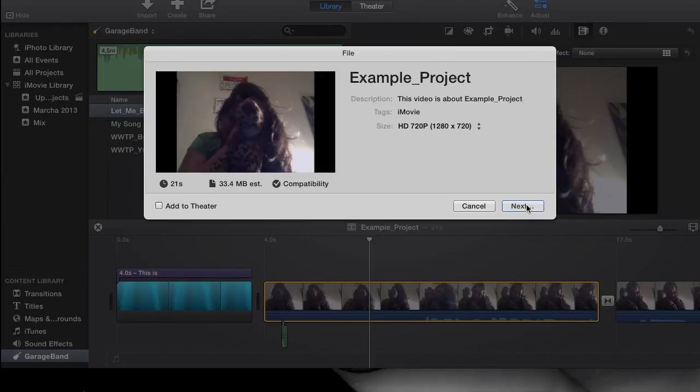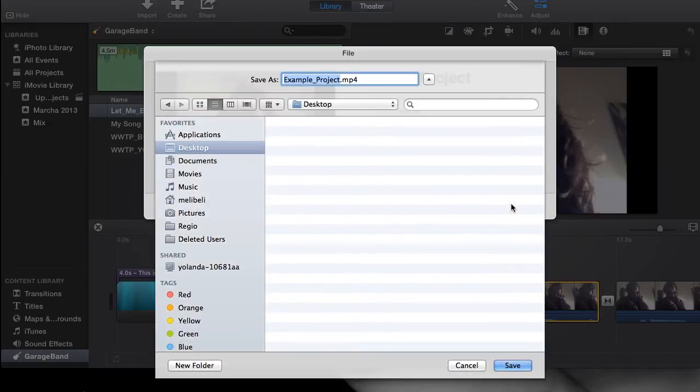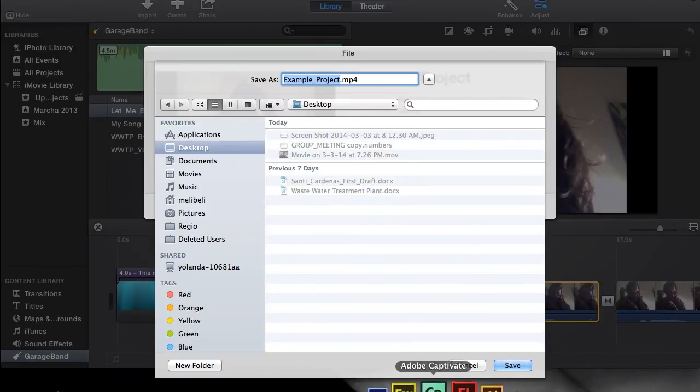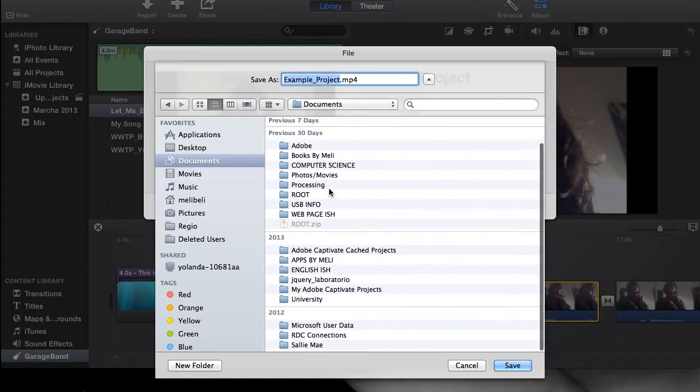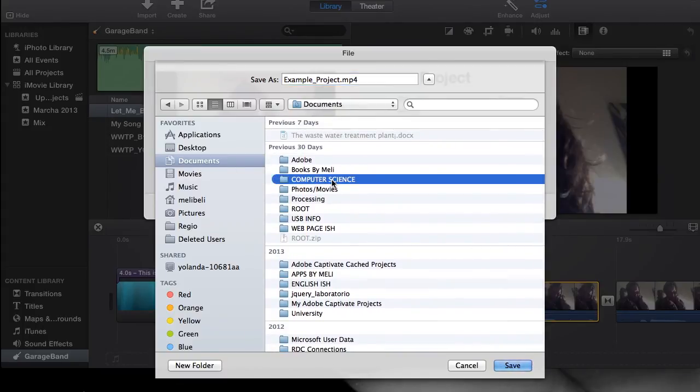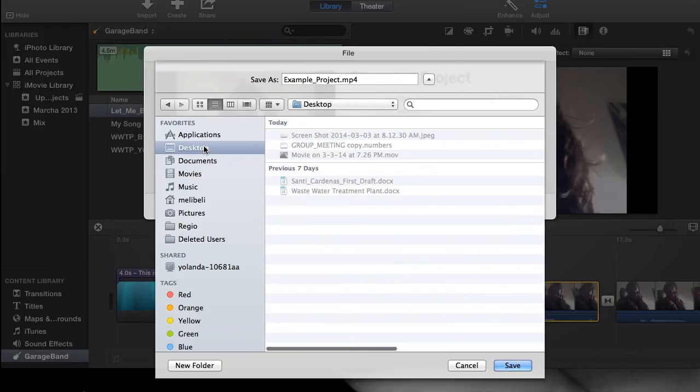It's going to ask you to name the project. So make sure that you give it a name that you're going to, A, remember, and B, be easy for you to distinguish and find. Mine was example project. You shouldn't really be saving things on your desktop, but just for the sake of the tutorial, that's what I'm going to do. You really want to have your desktop nice and clean, and you should definitely have documents instead. But just for the sake of the tutorial, I'm going to save it to the desktop.